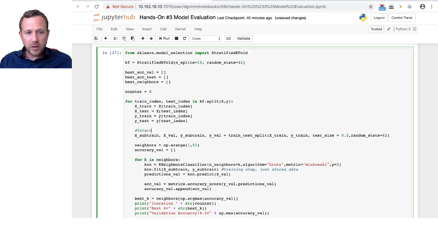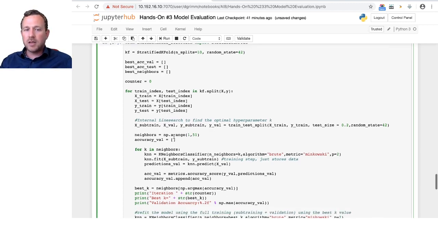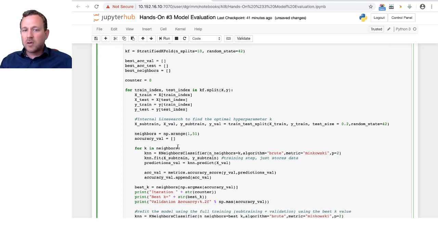So that's the internal line search to find the optimal hyperparameter K. So here we split the training data again into a sub-training data set and a validation data set. Then we try out on this validation set 10 different K-values. So we train on the sub-train and we test on this X-val.